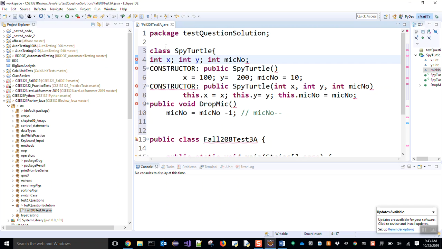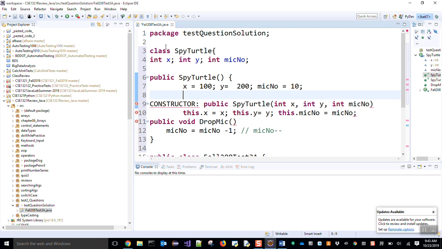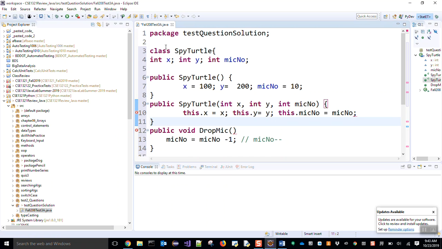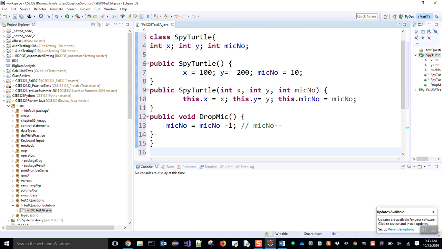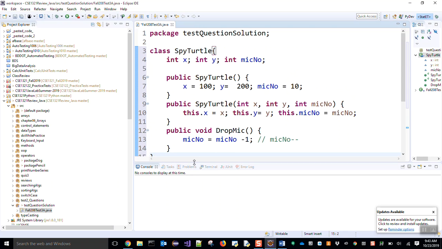I need to start pseudocode from here, and I need to close over here. So up to this I'm fine, but constructor, I don't need the constructor keyword. I need this, and at the end of this I need to close, and I need this. At the end of this I need this, and I need another bracket over here, and I need another here. So my class is complete, and there is no error.